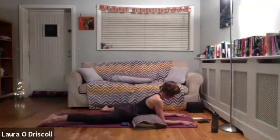And again, notice if that right glute, that right bum muscle is firing against it. So try to relax that side and just focus in on the left. Again, just allowing the heart to melt here. Every exhale, just allow the tension to melt out. And just notice how it feels from one side to the other.